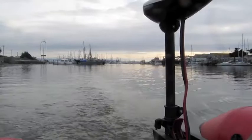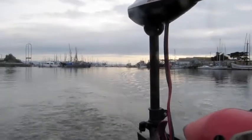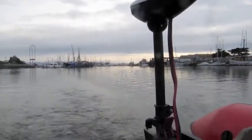I found another Pearson Triton in the harbor. East Coast Pearson. I'll have to go take a look next year.